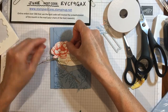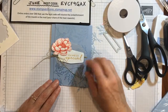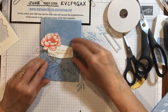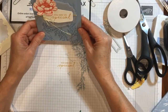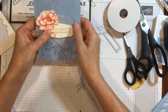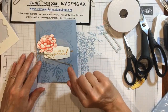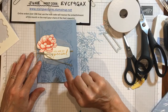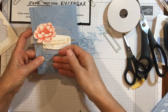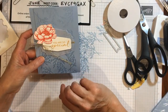Now, it said something in the recipe about some kind of little sequins. Whatever those sequins are that they suggested, I'm pretty sure I don't have them. Oh, I'm just thinking, are my words going crooked? I feel like they might be going sideways. But I do have some gilded gems, and I need to grab those because I think the gilded gems, which are the gold tone, will really complement the gold twine so nicely.